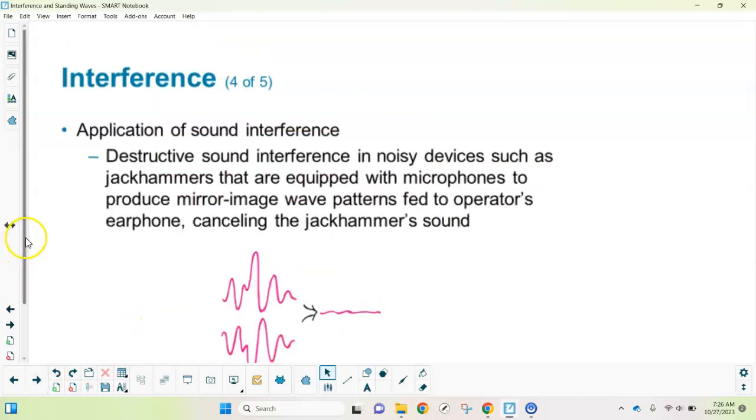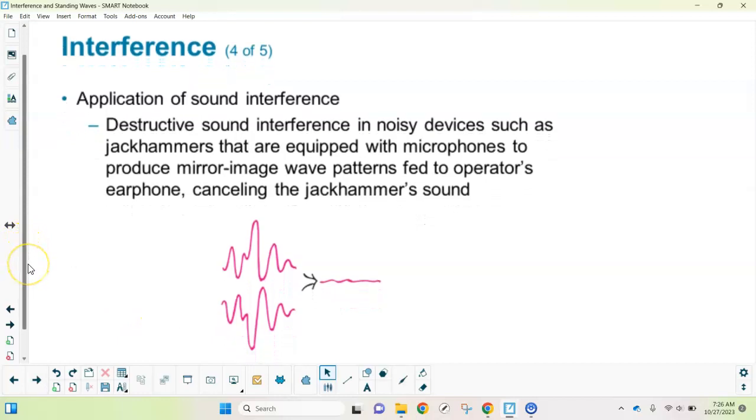And interference can be useful in everyday things. If you have noise canceling headphones, what they're doing is sending out a wave signal, or a sound, that is canceling out the crests and troughs, or the compressions and rarefactions, of the other wave. So it is basically mirroring it exactly. Where this is a crest, that's a trough, and where that's a trough, that's a crest. They just match what the wave is, what it's interpreting is what it's putting out, and it produces basically a cancellation effect, and you don't hear things.